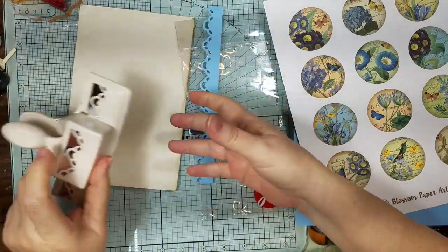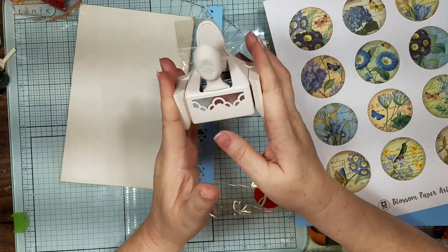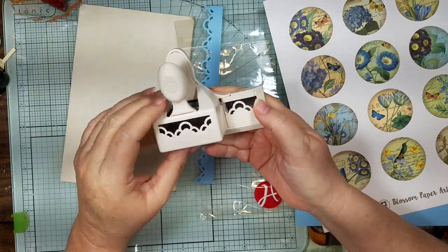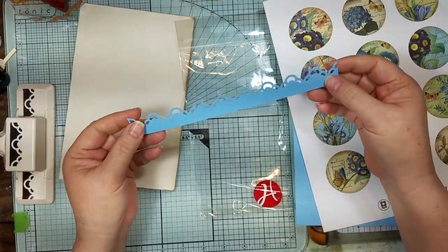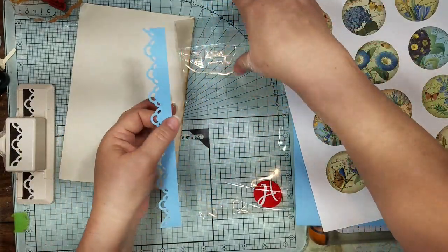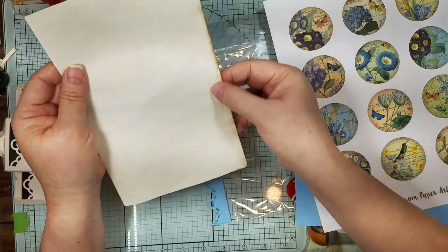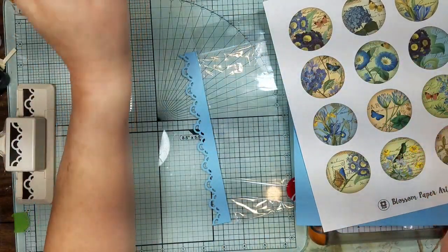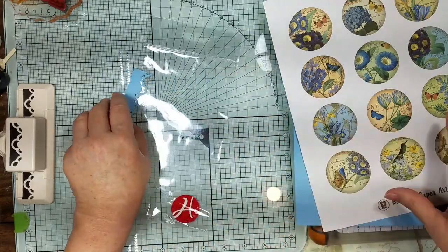So this is my punch that I'm using from Martha Stewart. And I'm punching this because I want to use these on the side. And then I have this to make sure this is how big my page is going to be.